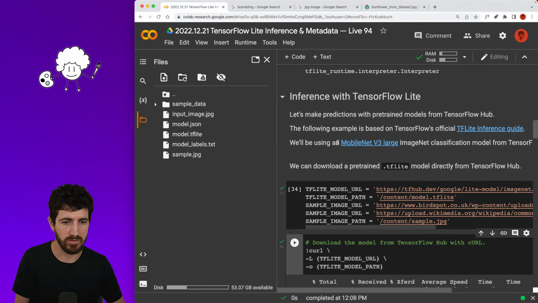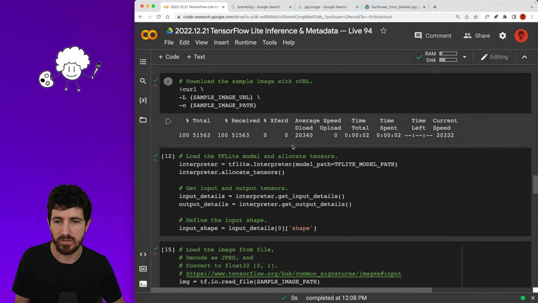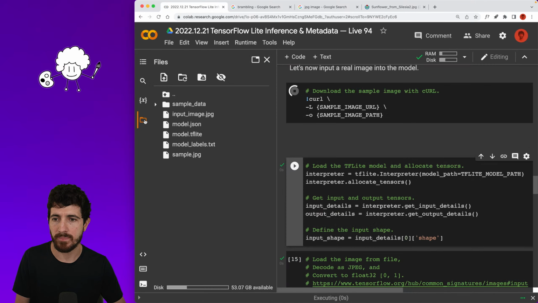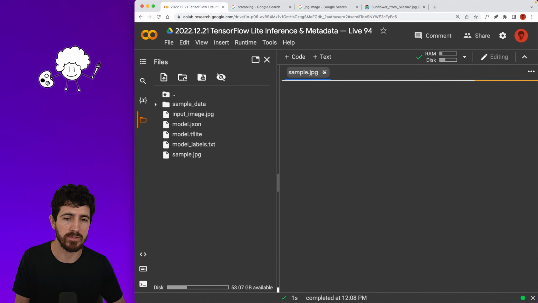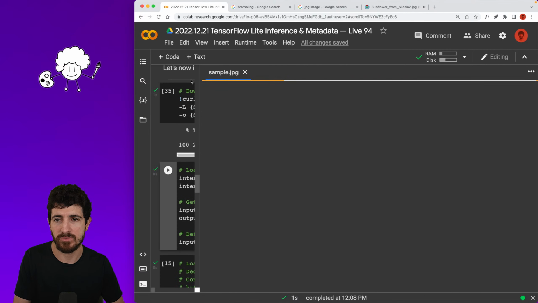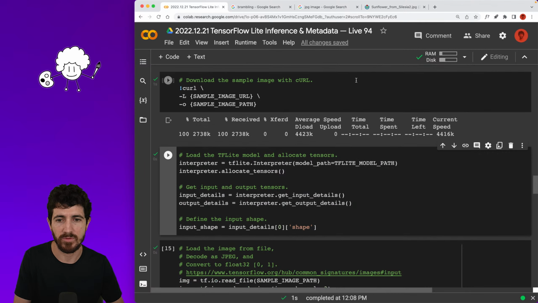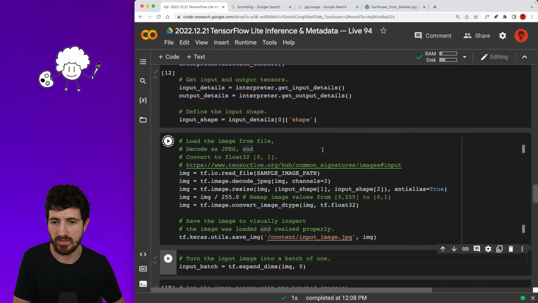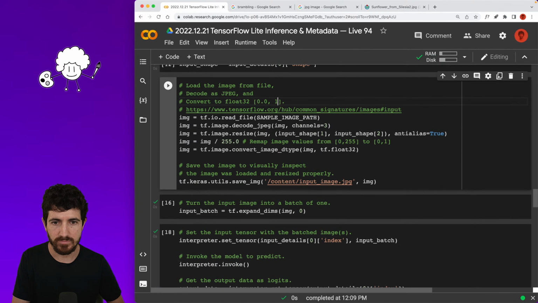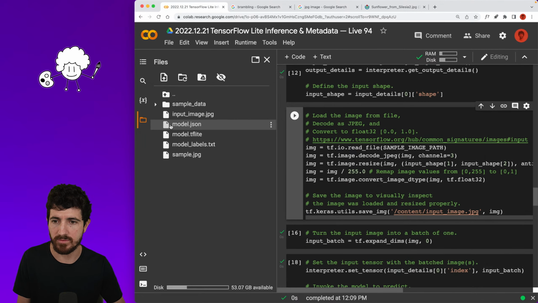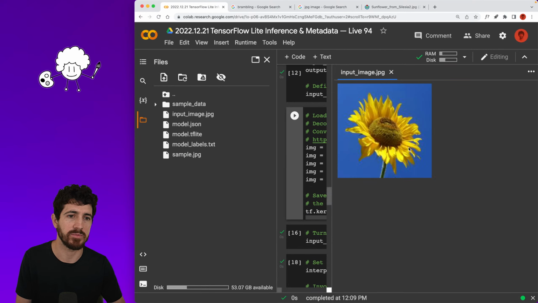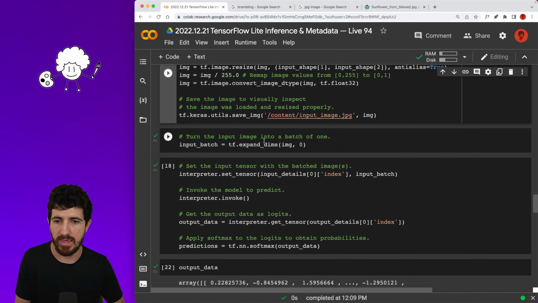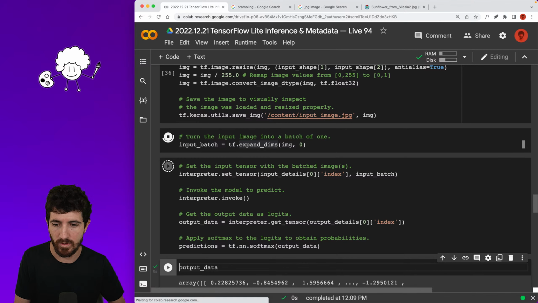Okay, yeah, so we've defined the path, but we need to re-download the image here. And now we will be able to see that it has been replaced. It's taking some time to load, but it has been replaced. So we can just keep going. We can simply re-execute this step here, and then in the input image that is going to be smaller, we can see that flower, and we batch that and we predict again.